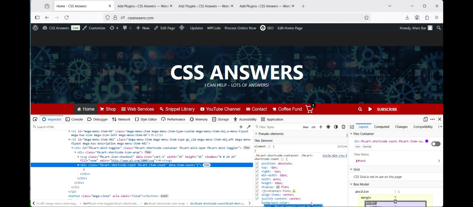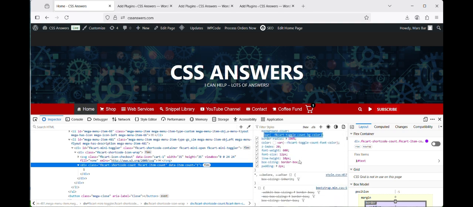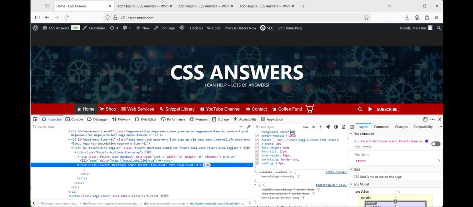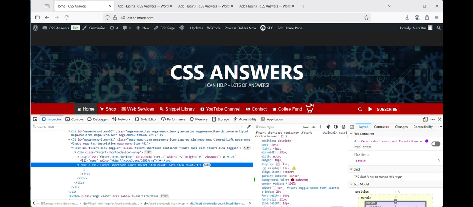Okay, so now we right click on this or click on this and we can add this color. So we'll just go ahead and change the color to the actual number that we need. Okay, so notice it's changed the color. Now, we want to reduce that whole area because if we just move it into the cart, some of that background color is going to show. So what we want to do is first move it into the cart and then we'll reduce it. So let's take a peek on how we can do that.